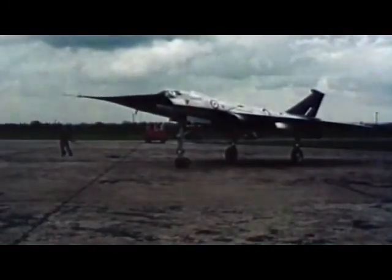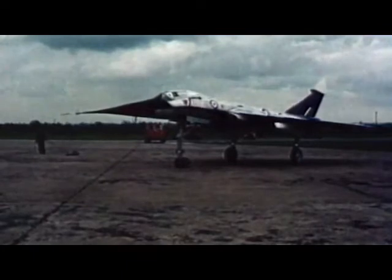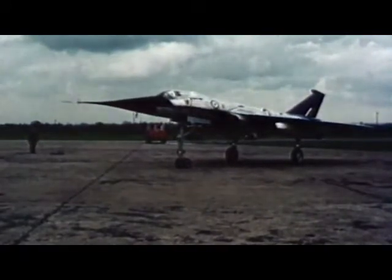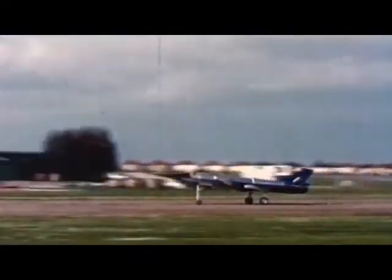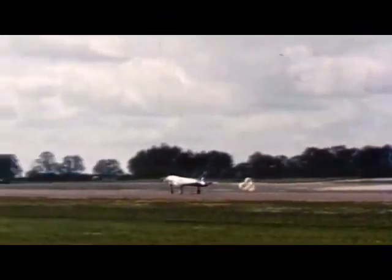Another experimental aircraft that played a major part in SST research was this Bristol 221. It was a rebuilt version of the Fairey Delta II record holder. Its job was to confirm the high-speed behavior of a new, refined type of delta wing called an OG wing. In theory, this type of wing could give the new SST the range and payload it needed. In practice, the only way to find out for sure was to build a flying testbed.